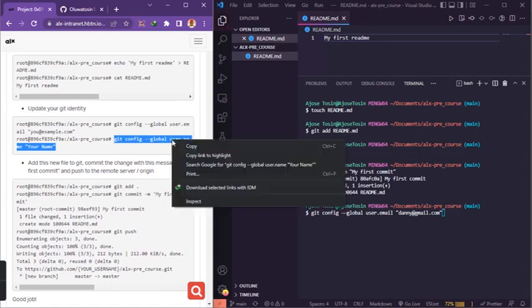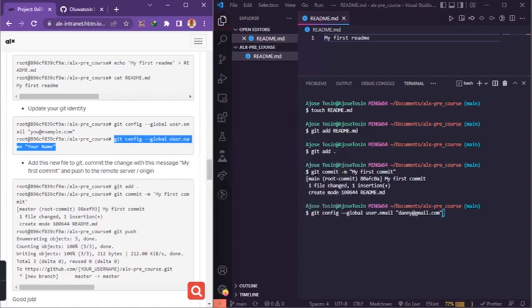So you copy that too, you paste it. So let me just do that here. You copy that too, and you paste it like that. Once you paste, you change this to your name and you hit enter. So once you do this, your GitHub is automatically synchronized. Then you can now git push.